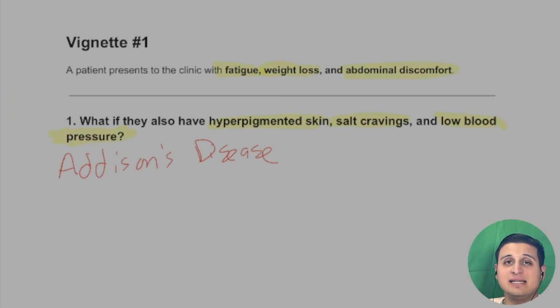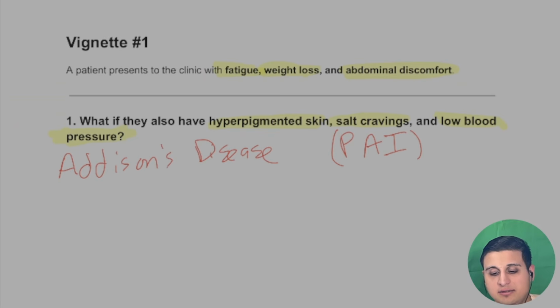So in this case, Addison, which you'll also call primary adrenal insufficiency, as opposed to secondary, which is something not in the gland, right? When we think of primary versus secondary issues, primary is going to be the actual organ itself, so the adrenal gland, versus secondary is going to be something like ACTH secretion coming from the pituitary gland. That's how we differentiate between primary and secondary.